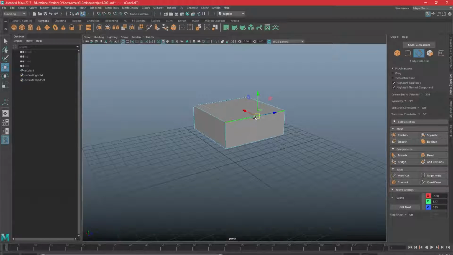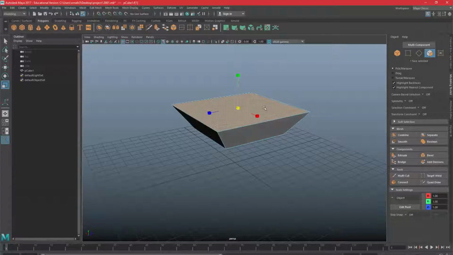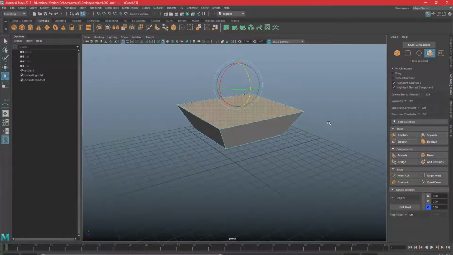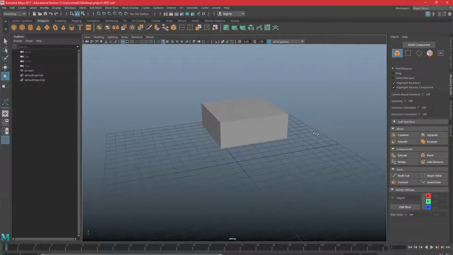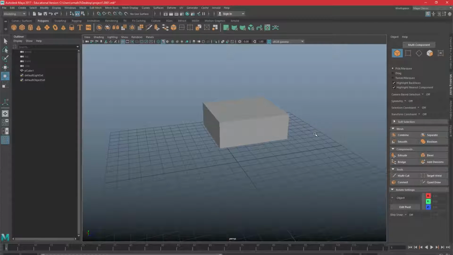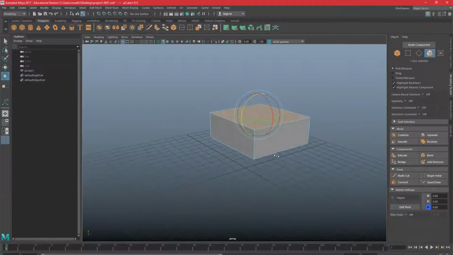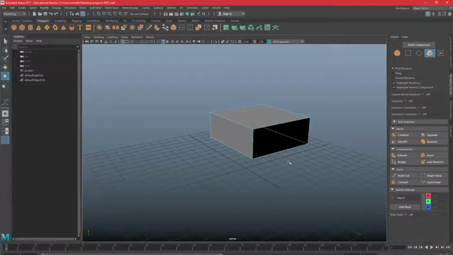You can do the same thing for edges. Edges can be scaled, however, and rotated. And faces. You can also even delete individual components.